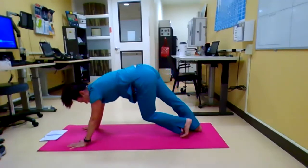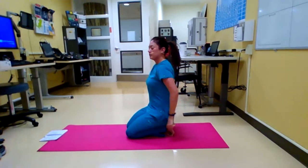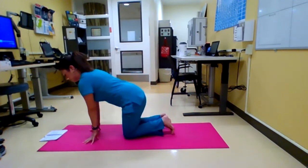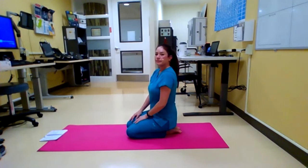Two cycles of breath in your downward facing dog. Full breaths in. Full breath out. One more cycle.